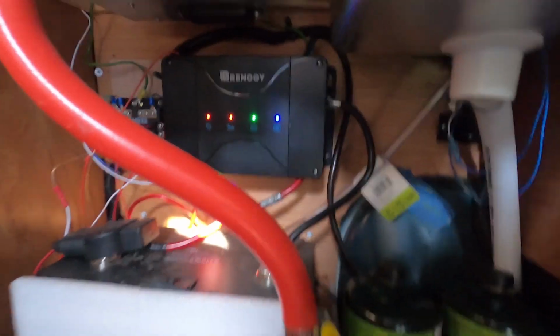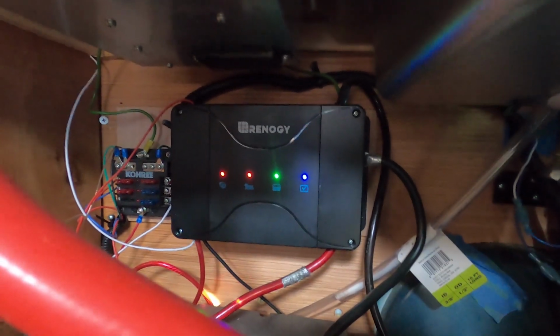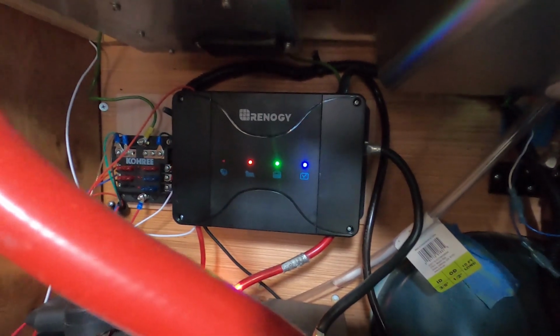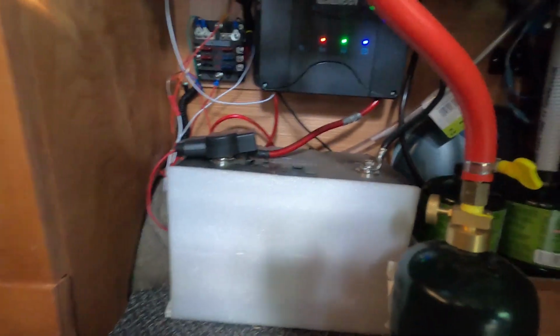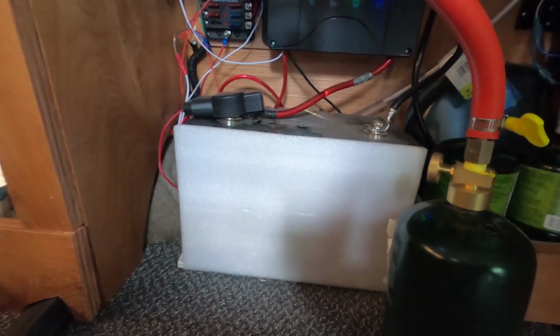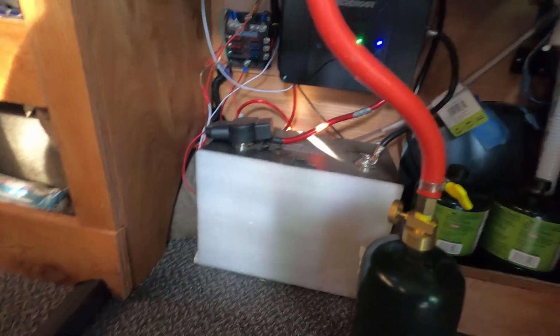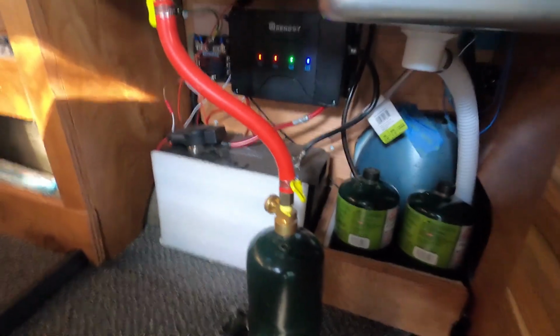Under the sink is a regulator for the 190-watt solar panel on the roof. It's a 35 amp DC-DC regulator that provides charge to this 100 amp hour lithium phosphate battery, and also the starting battery. Does a really good job. There's a cover for all this that I haven't finished building yet.